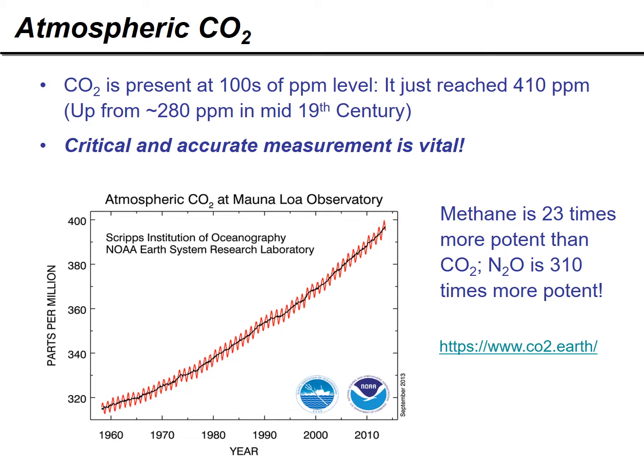And so, accurate measurement is critical here to inform the political discussion. Sometimes that information is not acted on, but, as analytical scientists, all we can do is make sure that our measurements are as good as they can be. There is an observatory in Hawaii which spends a lot of its time measuring very accurately and precisely the amount of CO2 in the air.